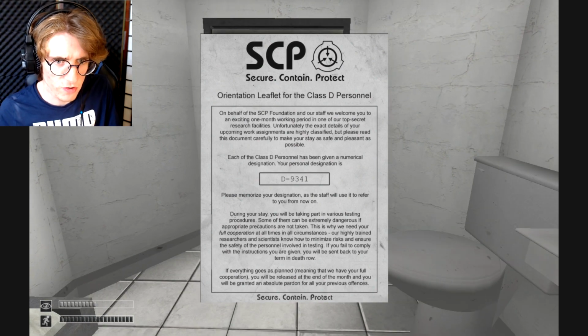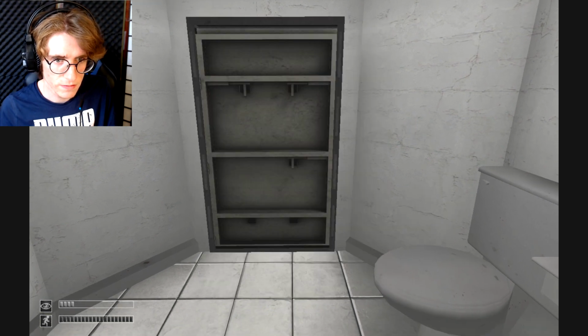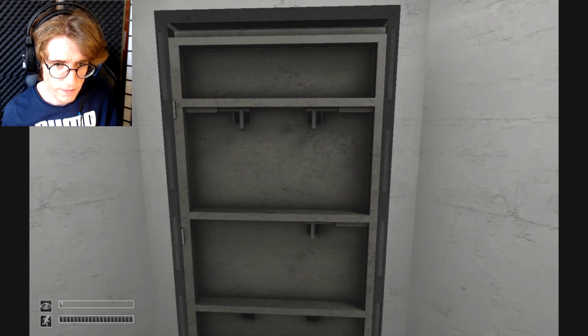Orientation leaflet for the Class D personnel. I need a request to open up cell 311. Okay.